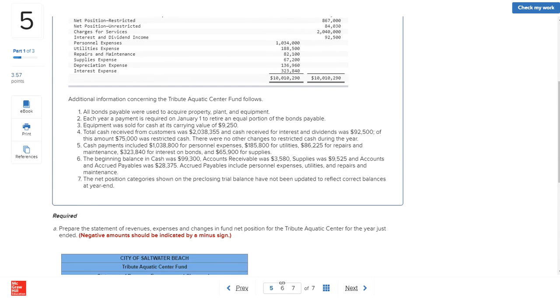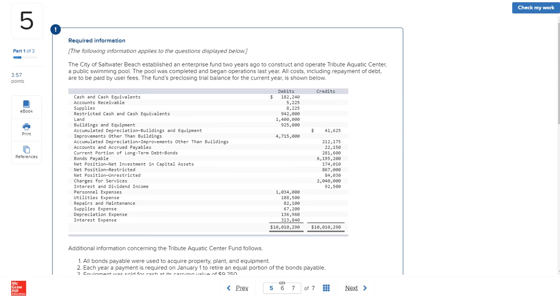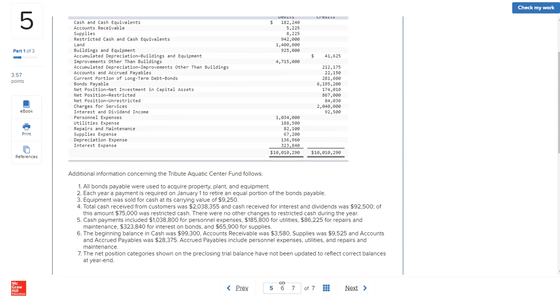And so you're going to have your operating income. Now, again, you've been given a pre-closing trial balance. So this is similar to what we did in the first one, except you're not doing the journal entries. And so again, what I would do is set up T accounts so that you have a place to calculate all of this information before you start trying to put it in. Let's see. Your charges for services, $2,040,000, is correct. And then you've got all of your expenses, your personnel expenses. These are all also correct and ready to go.